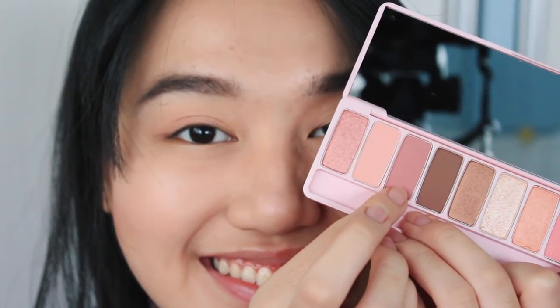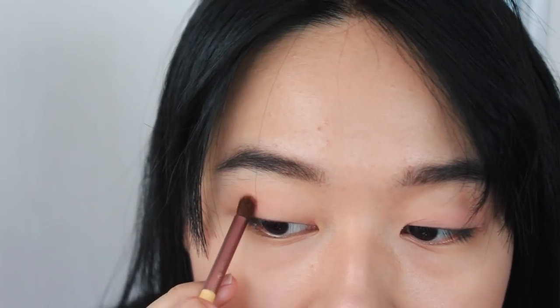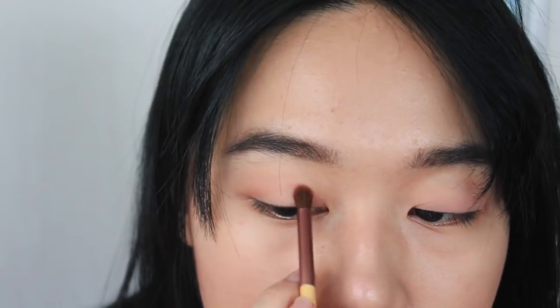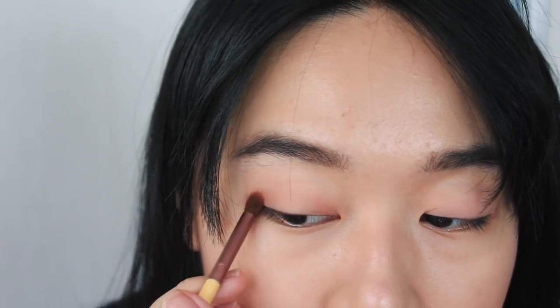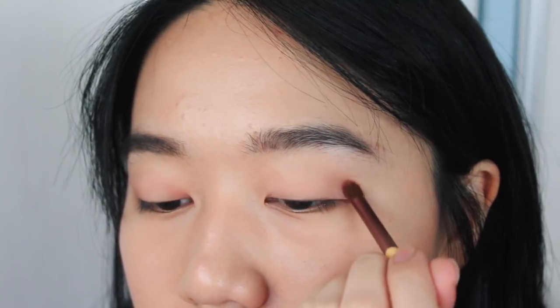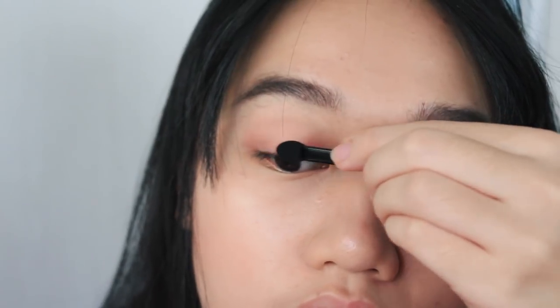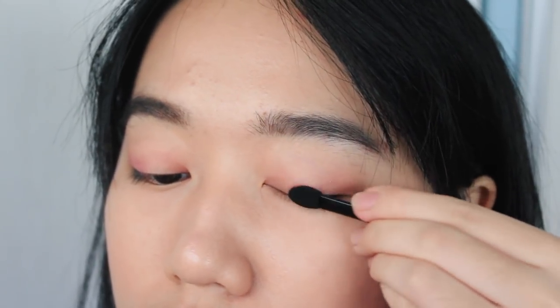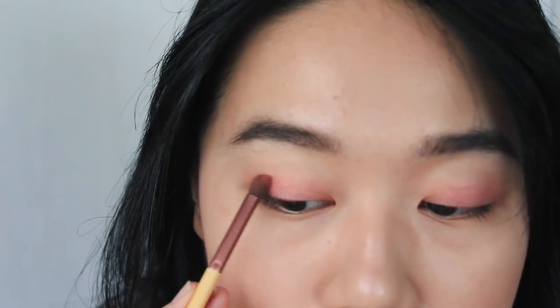I just like doing this so that I have a nice base and canvas to blend my eyeshadows with. With the mauve-y shade, I'm gonna put this on the outer part of my eyes as well as the inner portion, and it creates great depth and dimension to my eyelids. And I like how the color is quite a subtle shade but also very different. Now I'm choosing this shimmery shade and applying this on the center of my lids to brighten up my eyes and further again create more dimension.